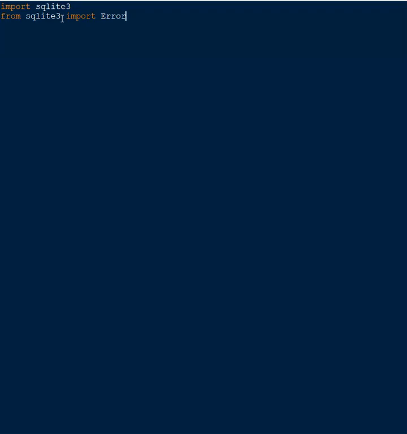It's just a really nice way of running your programs and then capturing any errors that may occur, rather than your screen just blowing up and having some weird feedback. This will actually give you feedback so that you know where to debug and maybe some hints as to what's wrong. So I'm going to write a little bit of code, and then I'll come back and explain it. Okay, so what I've done here is I have my import sqlite3, and then from sqlite3 import Error, and we're just going to use this to output our errors.